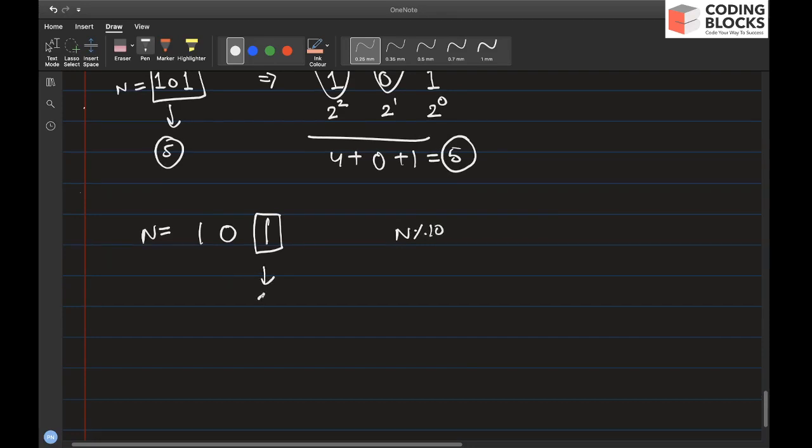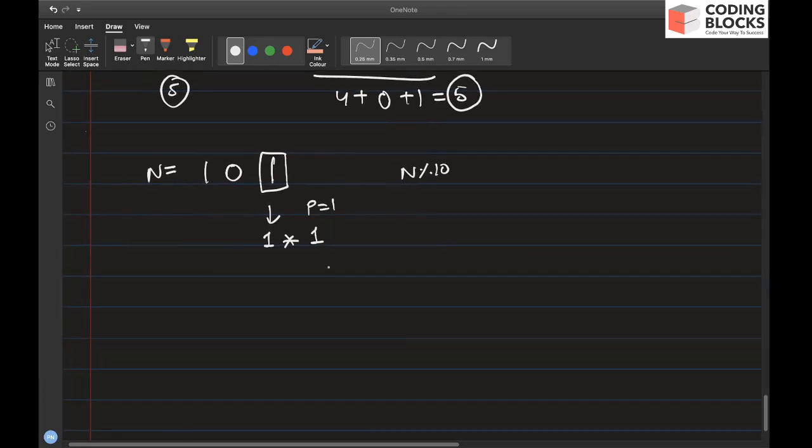So we get this digit 1. We can multiply it with 2 raised to the power 0, which is 1. So we can take a variable p, which is initially 1. And once we are done with this, we can discard this digit by doing n equals n divided by 10. So it will remove this digit. So you will get 1. And you take a variable answer, you add 1 to your answer.